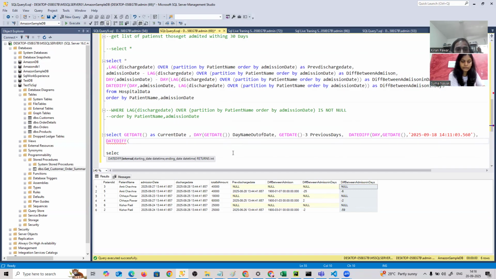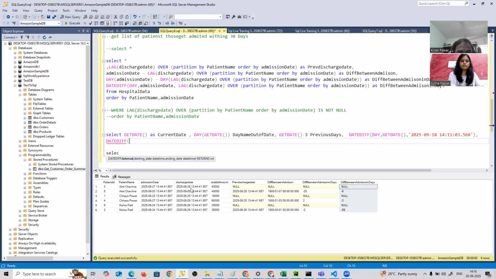Now can you understand the problem? I'm giving the start date and then the end date, so my start date is always on the higher side, and my end date is always on the lower side because it is the previous date.